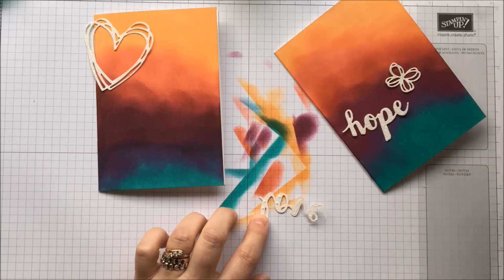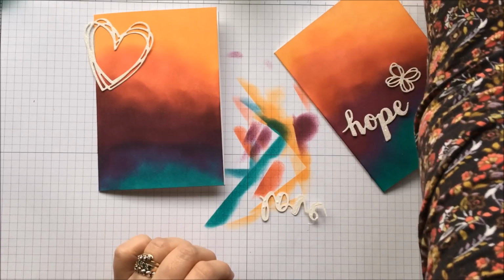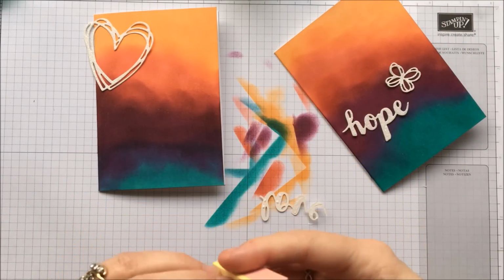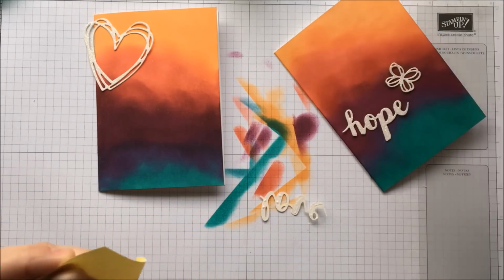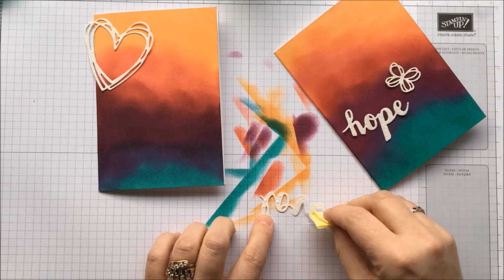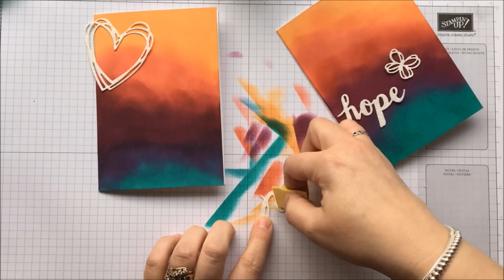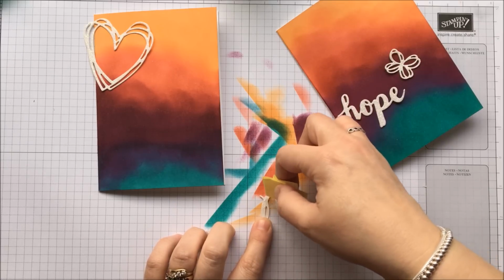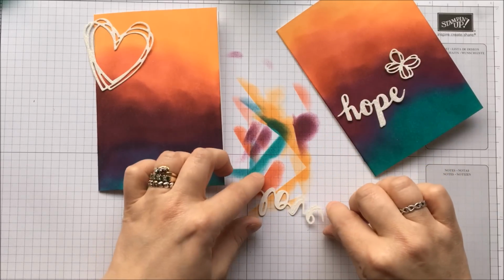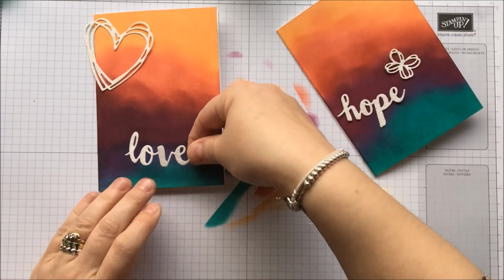I'm not going to do it today though, because I'll get in a mess. Every time I do it, I get in a mess. So rather than getting in a mess, I'm going to try and be tidy. Something I'm not very good at, but I'll do my best. There we go, if I just spread it out a bit. That's better. Right.